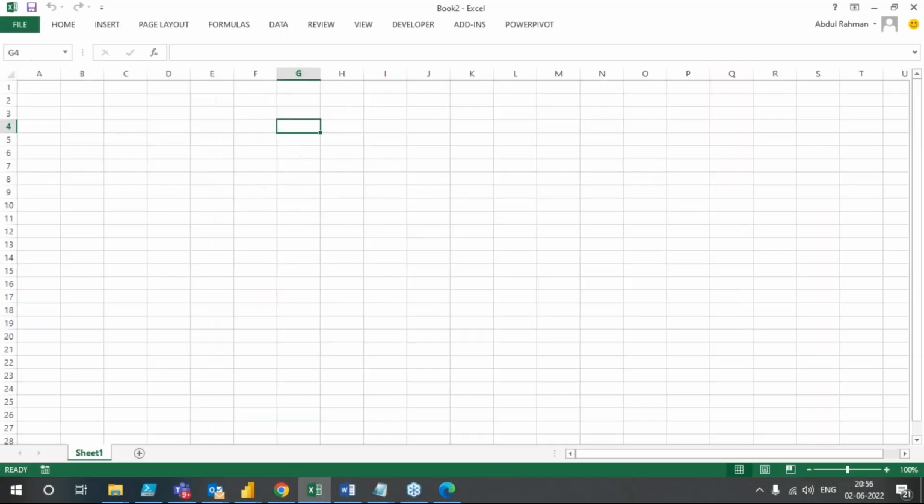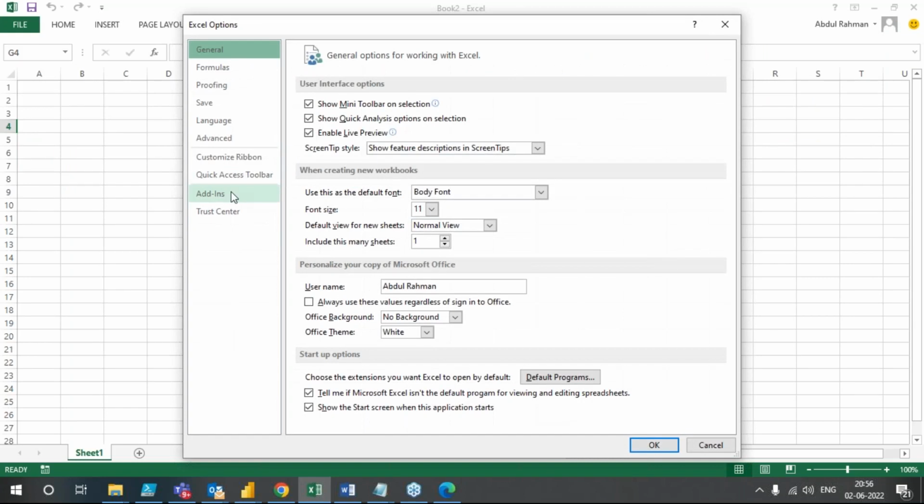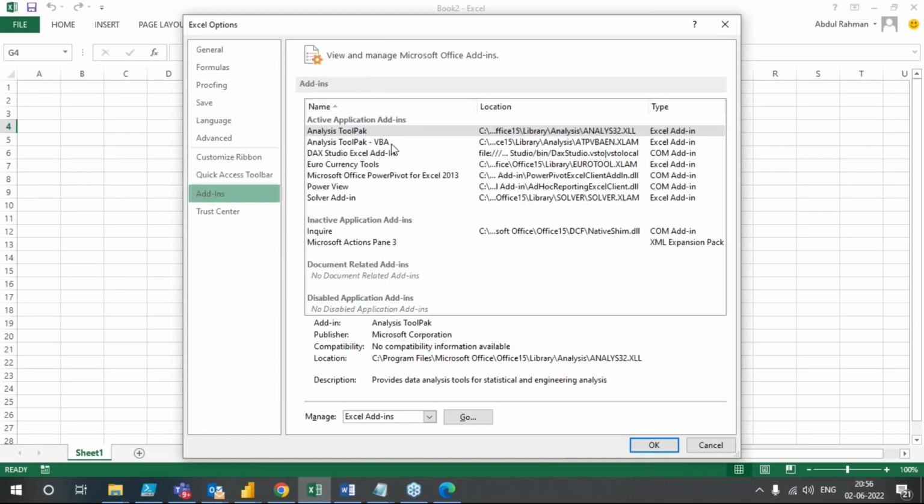Go to File, click on Options, Add-ins, and from there get the add-in called Data Analysis. I already added it, so for me it's not required.